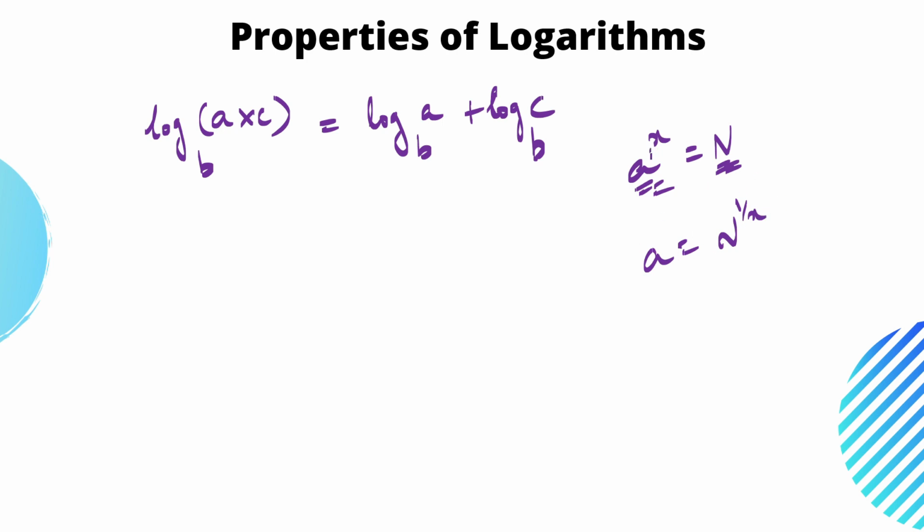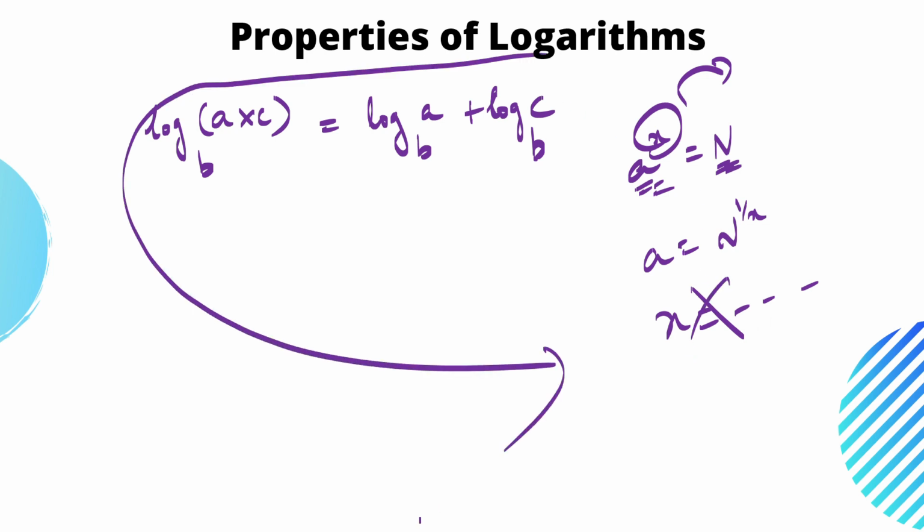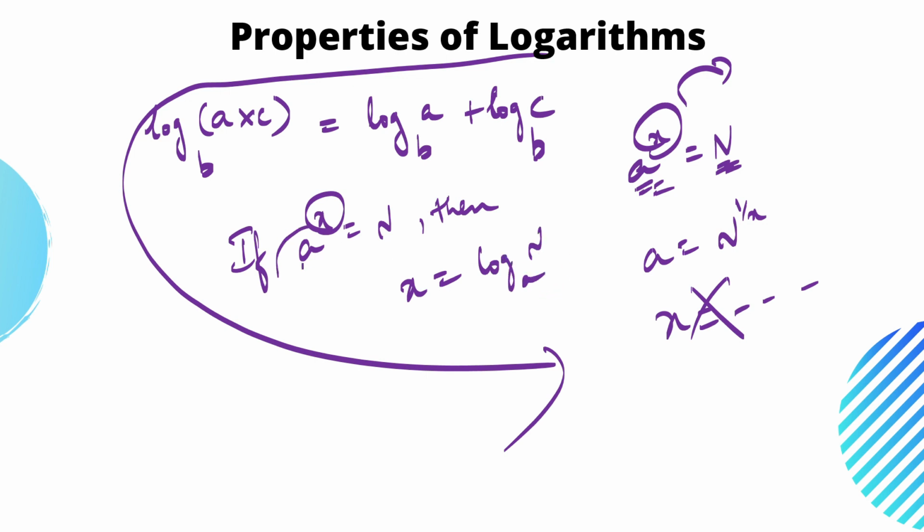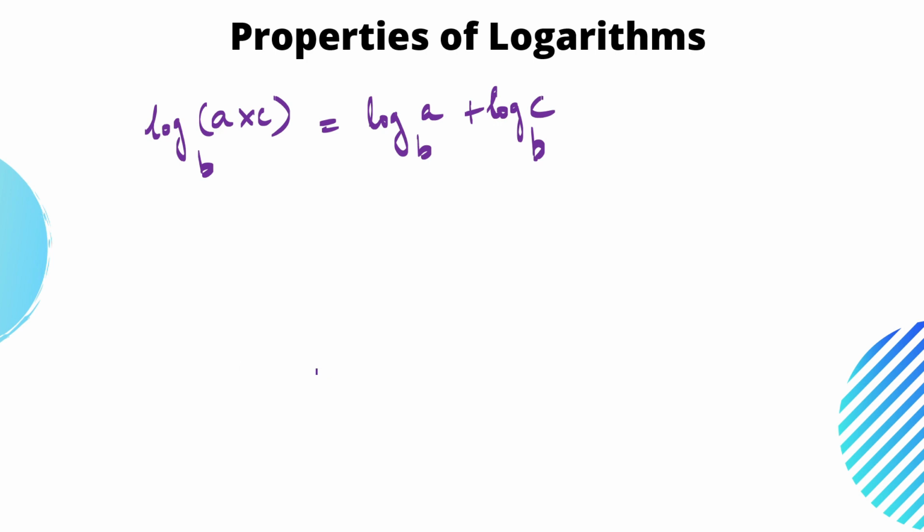But can we express x in terms of something which is a power? x is a power in this case. x is equal to something. No, we cannot do that. That's where the logarithm concept was introduced, right? So how can we apply this logarithm? Let's say if a power x is equal to n, then we can say that x is equal to this exponent, which is log n to the base a. So that we are expressing the exponent by using the other terms. So this is how we represent a logarithm, and we have very limited properties in logarithms. Just learn all these properties and memorize them. Those are enough to solve any problem, whatsoever the difficulty.